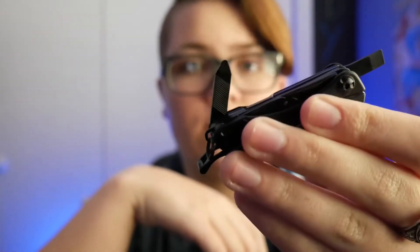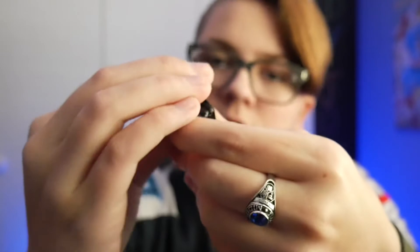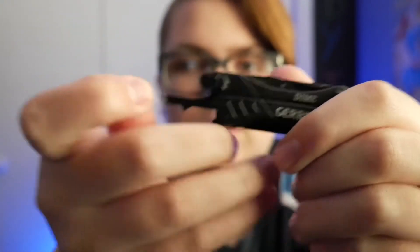You also have a flathead that can be used for Phillips head, and a file as well — those two tools will get used the most for me because of my tripods. There are also little tweezers built into the top, though they're not great because they're so tiny. But you're talking a $20 multi-tool with 12 tools total, and it shoves right into your pocket — super lightweight. I think I might actually enjoy this better than my little tiny pocket one.